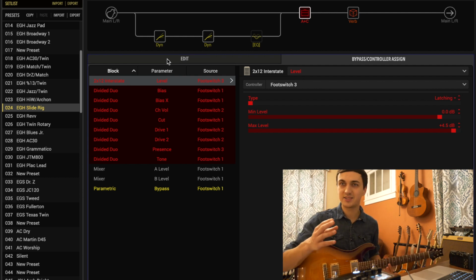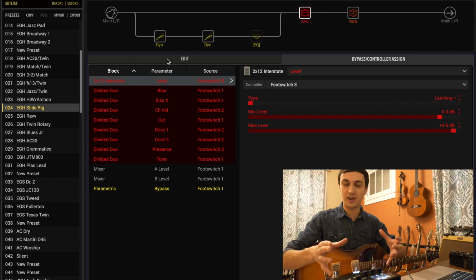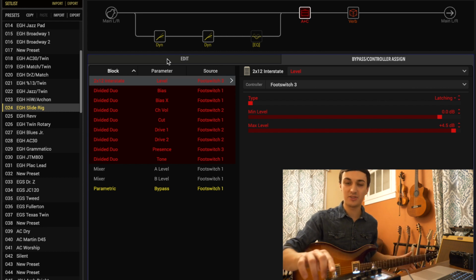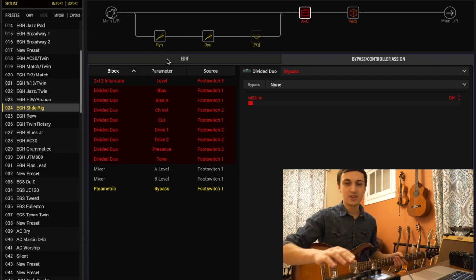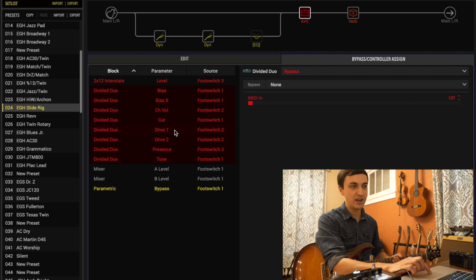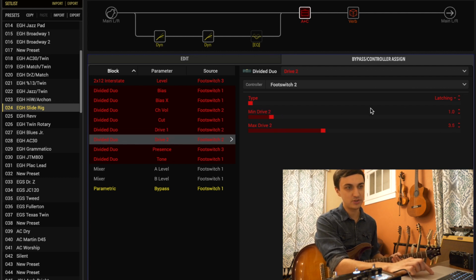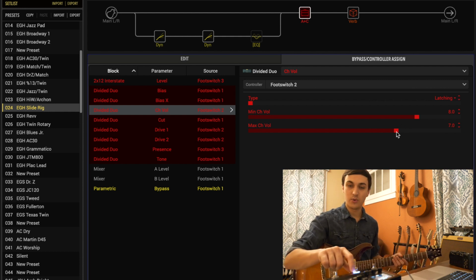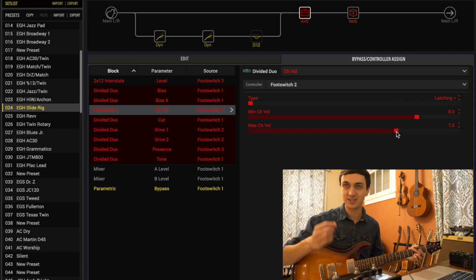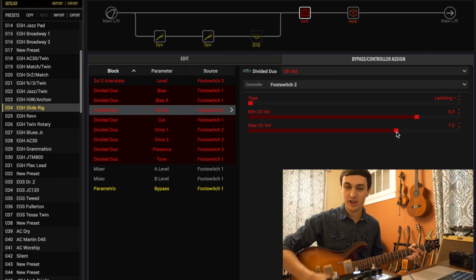This is a lot of the way that snapshot mode would work, except again with stomp switches we have the ability to combine all these different parameter changes for different combinations instead of just one setting. So footswitch 2 is going to change drive 1 from 1.4 to 7, drive 2 from 1 to 3.5, and then also we're compensating for the level with channel volume here. 8.0, it moves down to 7 when the light is on, when footswitch 2 is on. And this just makes sure that we have a consistent volume between the mildly overdriven sound and the more heavy gain sound.